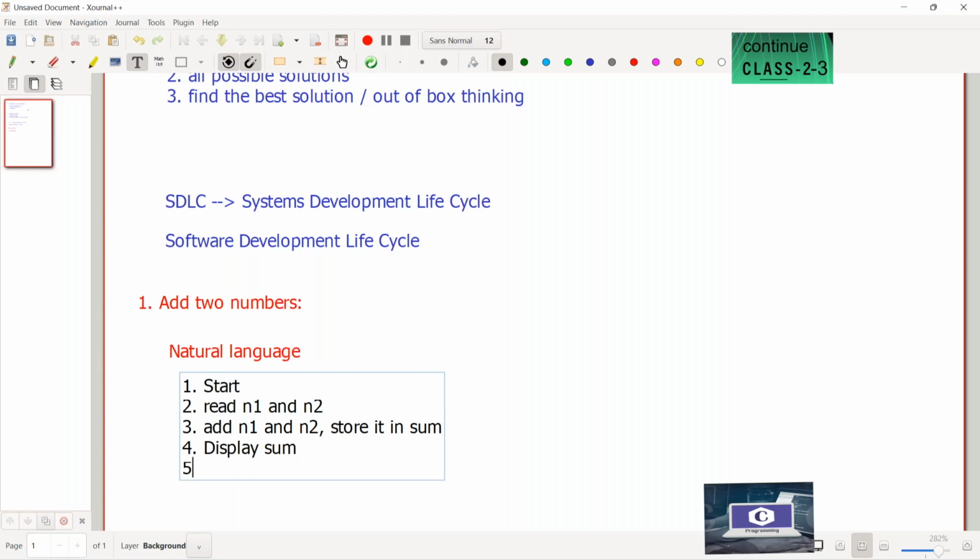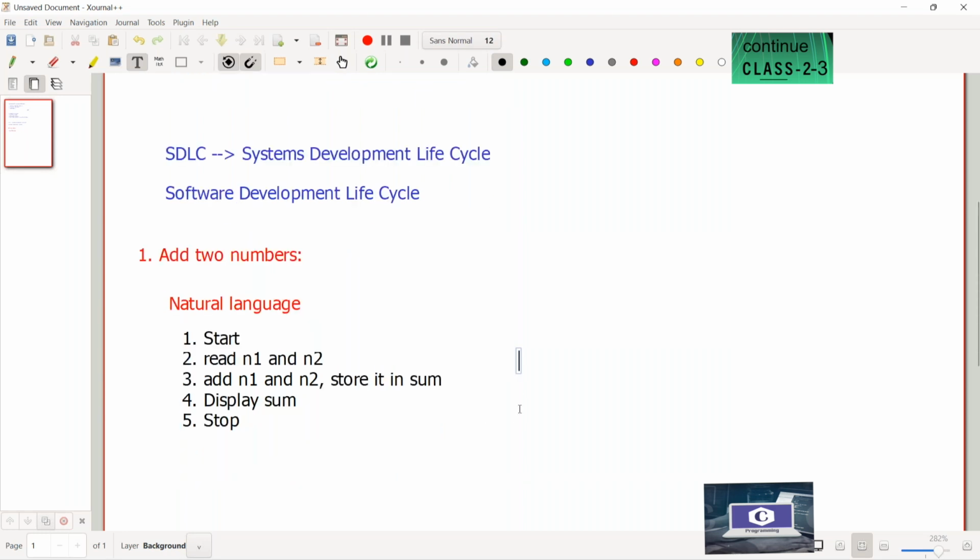So that's the actual problem and that one solution. We added the two numbers and displayed it, it's done. So that's the end. I'll just give stop or end, to convey that is the end of the solution. So this is how we can write the algorithm in natural language.